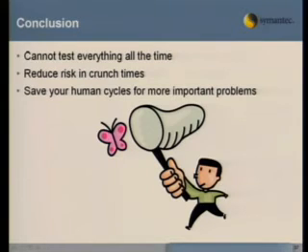So given that, we've suggested methods to help reduce your risk in these crunch time periods. And not only reduce your risk, but help save some of those human cycles. In the end, hopefully the automated tests that you have aren't taking as long as the manual tests. The manual tests are going to be much more expensive. Your human time is much more expensive than your computing time. And so what we're hoping is that you can save your human time for more important problems, like catching butterflies, for instance. With that, I conclude my formal presentation, and I am here to take any questions that you have.